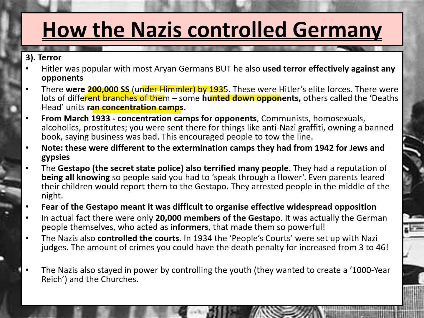The SS ran concentration camps, with the first at Dachau from March 1933, just outside Munich. At first these concentration camps were for opponents like communists. From 1936 the Nazis started arresting people for being homosexual, for being alcoholics, or for being prostitutes. You could be sent there for writing an anti-Nazi slogan, owning a banned book by a Jewish author, or even suggesting the Nazis were bad for business. Concentration camps were really effective at encouraging people to toe the line - the majority of people saw them as necessary for those who had gone against the Nazis. These are very different from the extermination camps that existed from 1942.